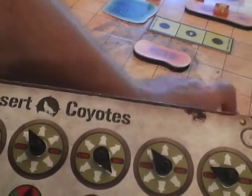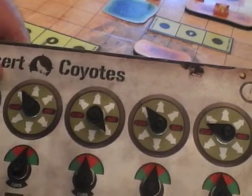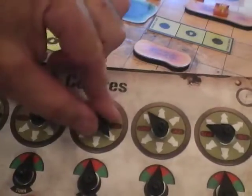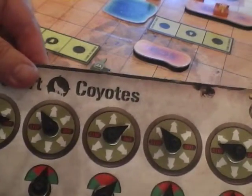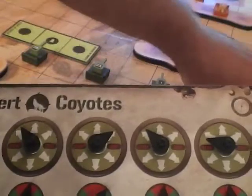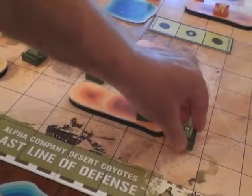Cool. How do I turn? I can use that way or that way to turn my tank. And since it's a tank now, it doesn't just turn like you drive a car on the road. It's got certain permutations. You have to set the tank up in one of your diagonals and set the direction. So if my turn is here, 1B is now going, I've got to move that one. 1B is now going to be like that. That's how it's going to turn. Let me move it again. I've set up like this. The tank's going to go like that.